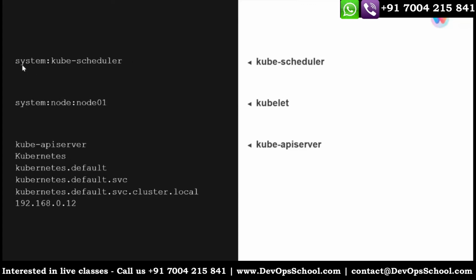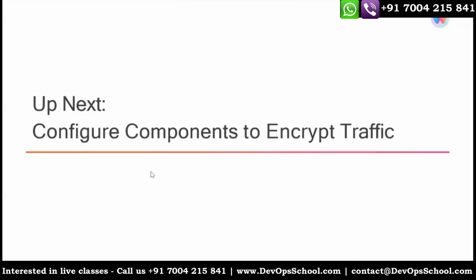So if you create any keys or certificates, then you have to use the CN system:kube-scheduler. So it will be acting as that. Why do you have to use it? Because of the annotation. That way it will be easy for the kubelet, system:node:1, 2, 3, whatever you want to write. And for the API server, you have to use this as the annotation, kube-apiserver, kubernetes.default.svc. That's the reason you might have seen it when I did the container.